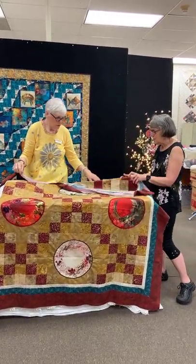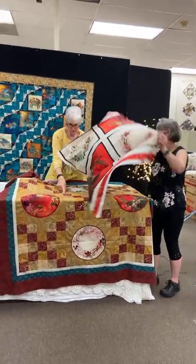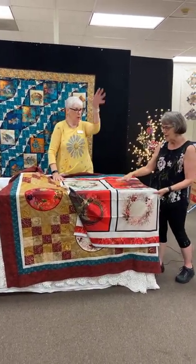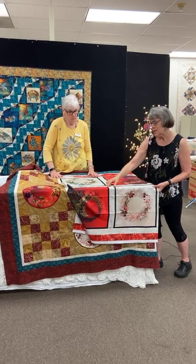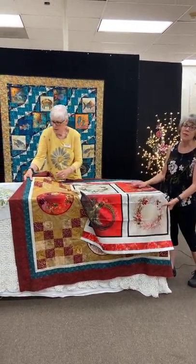You can use them. Like Chris said, we were kind of brainstorming on how to use it. We could have put two of them together and done a table runner. You could have made placemats with it. You could have made a wall hanging with all four of them together. The fabrics in between are great fabrics. I chose to cut all mine off, but you don't have to. You can leave them on. You could do it as a whole cloth quilt. There's so many different options.